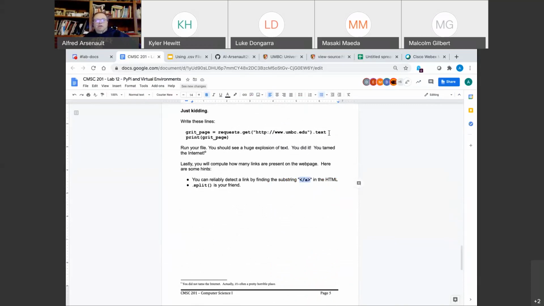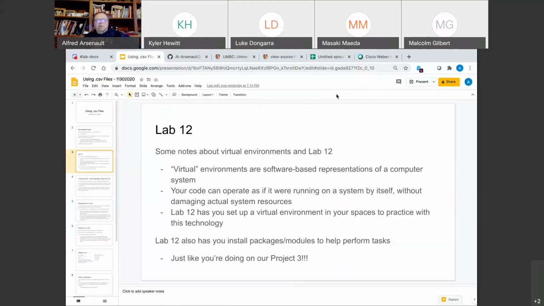And now I've got a big honking string, and I want to split the string and figure out how many of these particular patterns I've got in that text file. So that was what I wanted to talk about with Lab 12, to let you know this is what's going on, this is why, how, and when. As I said, it's to give you some practice with an interesting new topic that's not a main line in the course. Now, you're doing some of this anyway, so you shouldn't have any problems, but let us know.